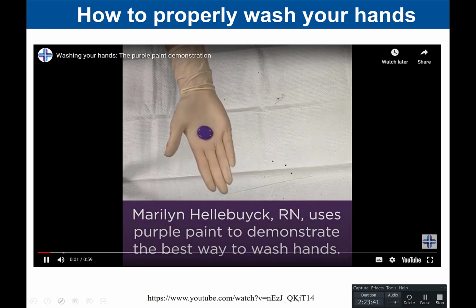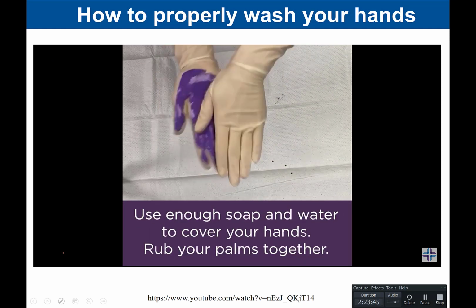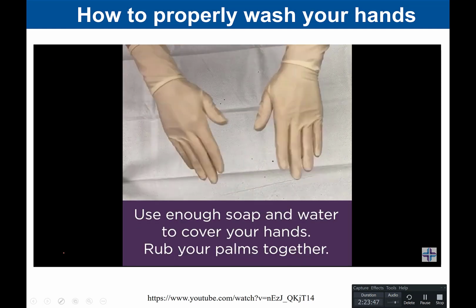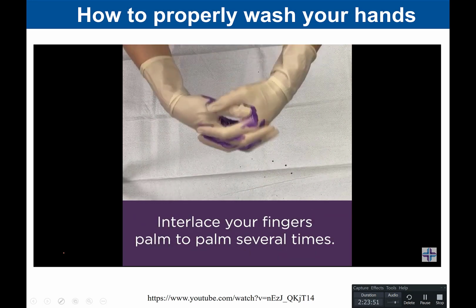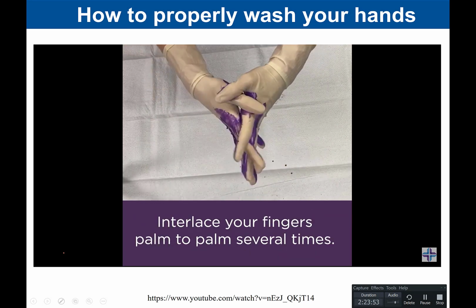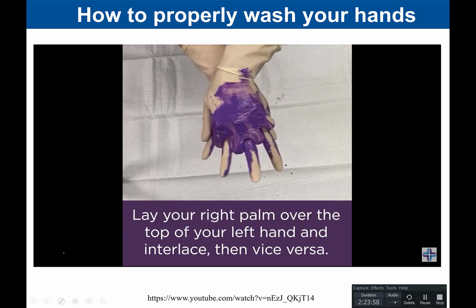Let's first put soap in the palm of our hands and then begin to rub in between like so. But as you see, there is no soap on the back of my hands, so I'm going to interlace my fingers palm to palm, and then I'm going to do the same technique on the back of my hands with each hand.